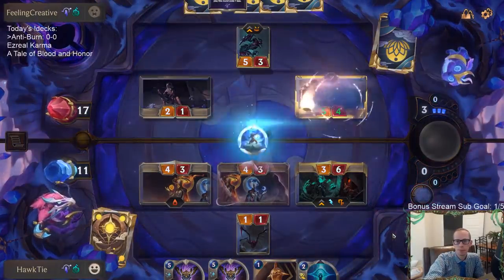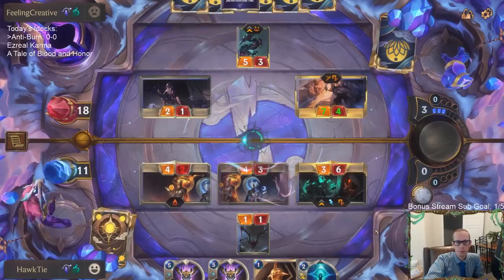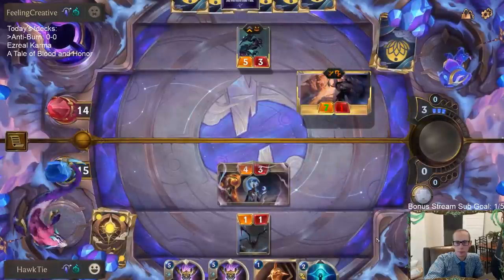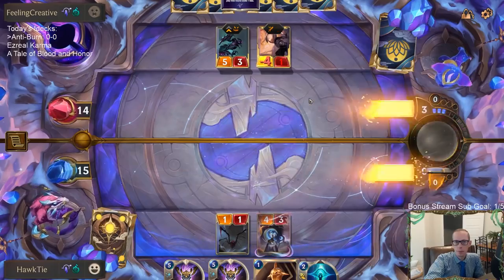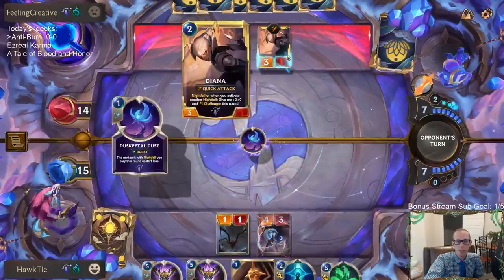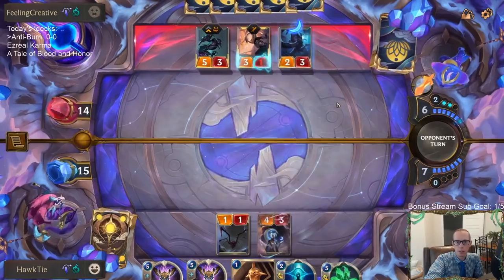Yep. Don't leave. I don't want... That was predictable. That was kind of the problem with playing the Golden Sister and Silver Sister first, was that it let them play something to turn on their Nightfall cards.